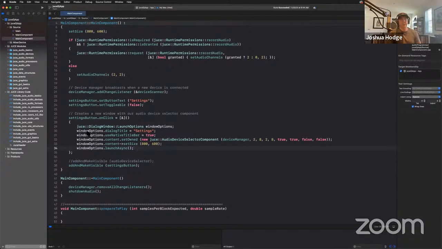So we can see that I wanted to call it settings. I want the component that it takes over to be the audio device selector component, which is just a JUCE class that displays the audio device settings. Say what size I want it to be, and launch it.